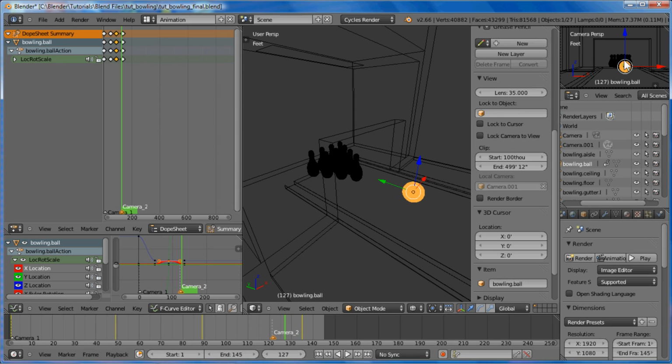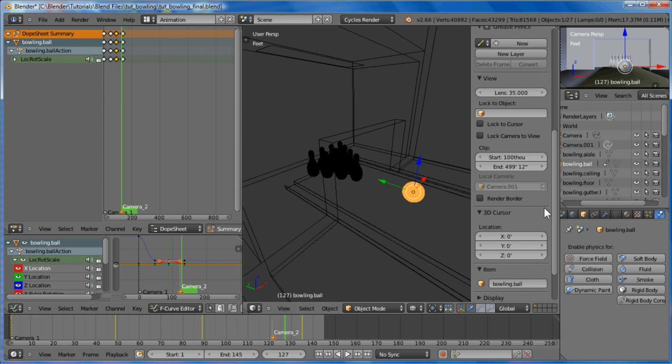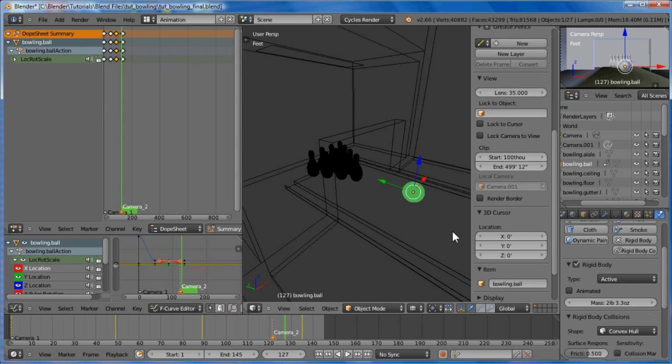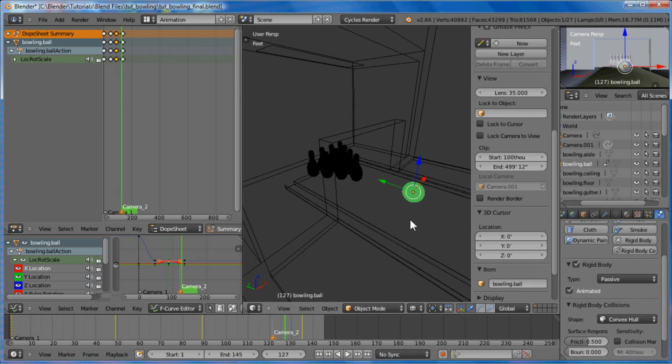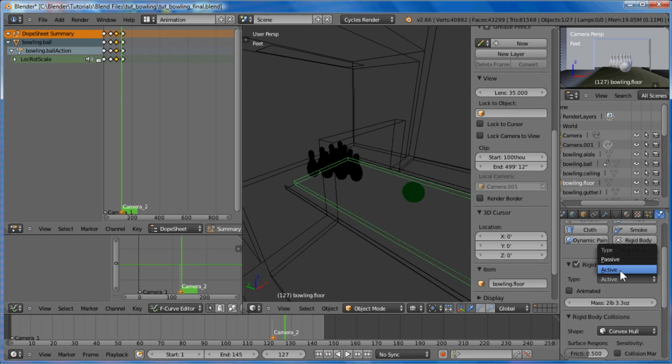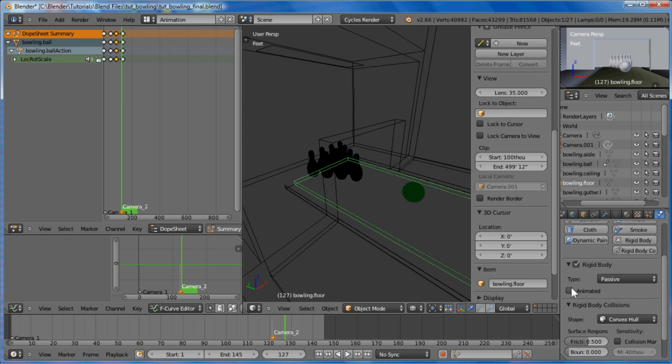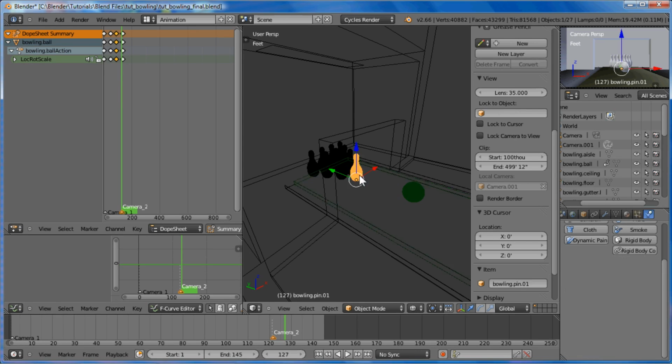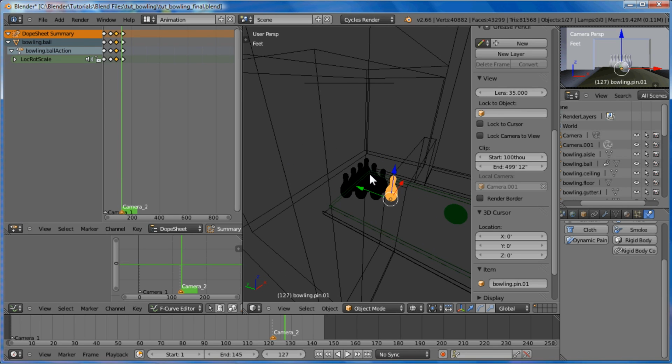What we'll do now is this bowling ball needs to become part of an event. So what we do is we go to our physics button, there it is, and then you'll see with this bowling ball we are going to go to rigid body, and because this is an object that we're not going to have any effects on as far as what's going to be happening, we're going to make it passive, and we're going to make it animated, so that way it doesn't just sit still. Where this floor, we're going to make it passive as well, but we're going to make it non-animated. That's going to just stay there, so it's not going to fall through or anything like that.